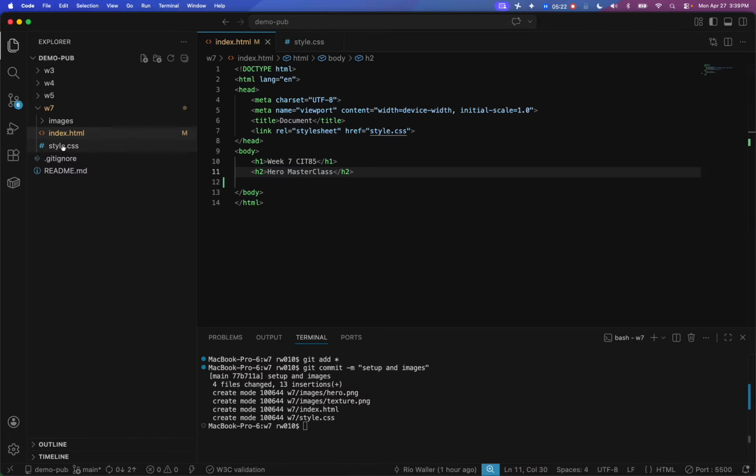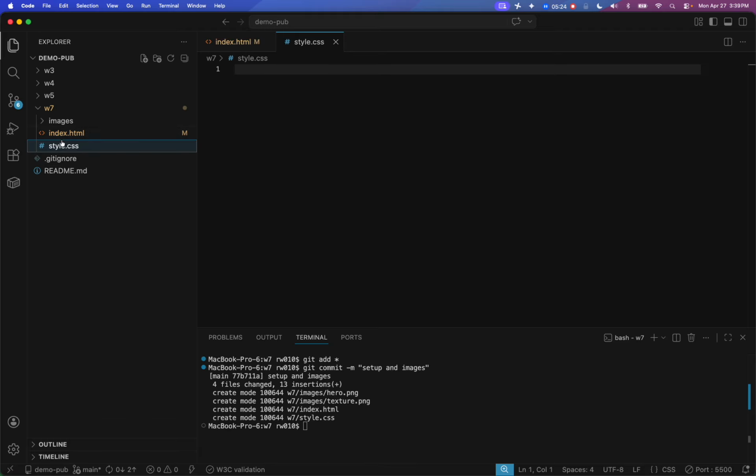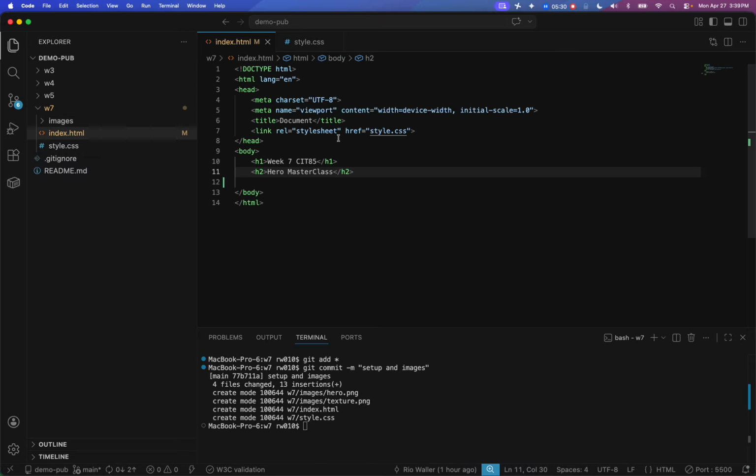Okay. Then you create your CSS file. Now notice I didn't create a subfolder for the CSS. If you did, totally fine, no problem. You just have to make sure you modify however you've linked it to make sure everything works. And I just have some content in here, honestly, just to have something to show up.